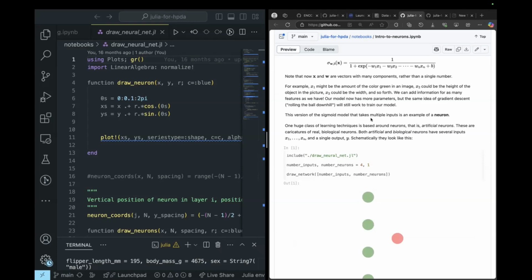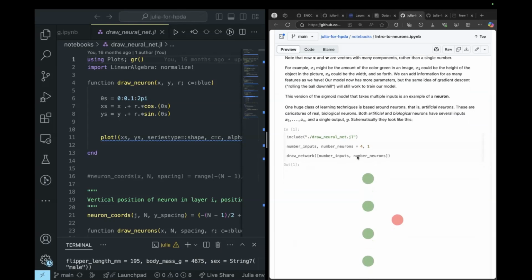And we can add any additional information for as many features as we have. Now, when we did so, our model has more parameters, and it will help us to train our model. This version of the sigmoid model that takes multiple inputs is an example of a neuron.